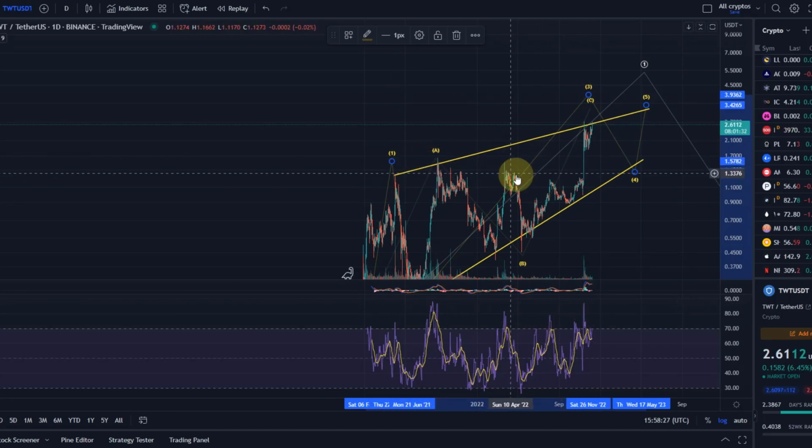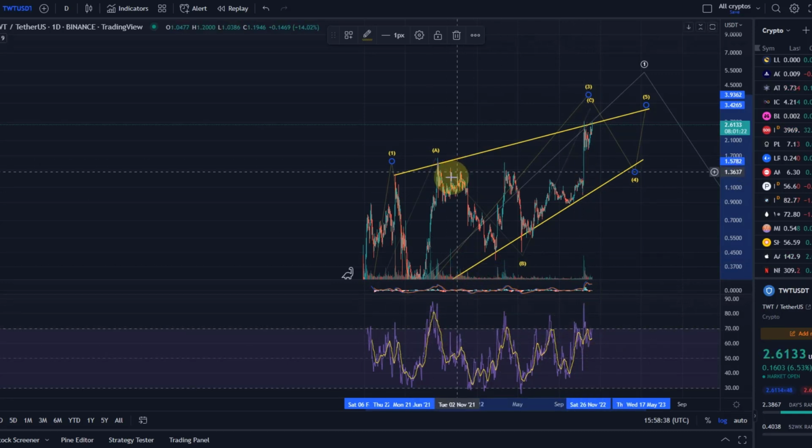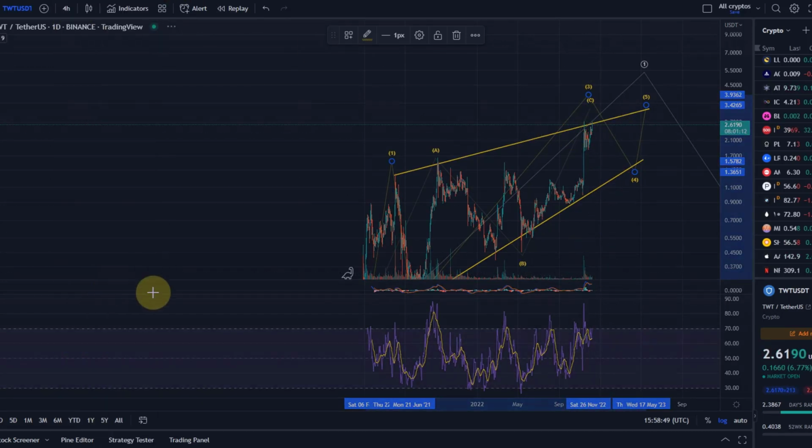We are pushing higher, but the RSI is constantly losing out. The RSI is going lower, the spikes are going a bit lower. We had this one exception here, but it indicates that, and that's exactly the point of such an ascending wedge, that at some point you're going to lose momentum here. And the breakout to the downside, so the breakdown, is going to happen.